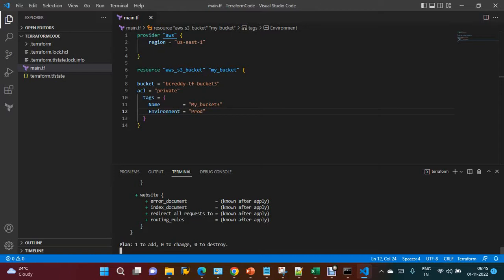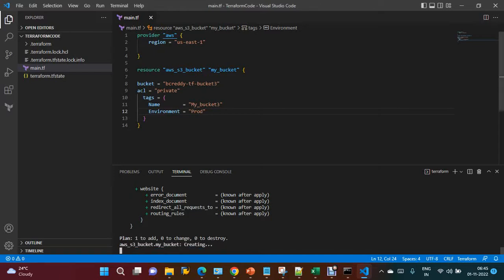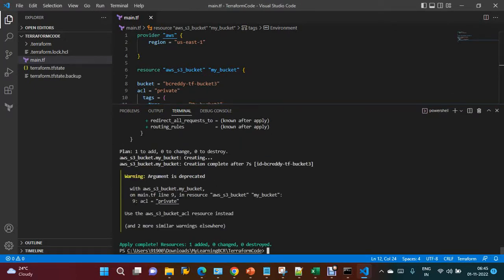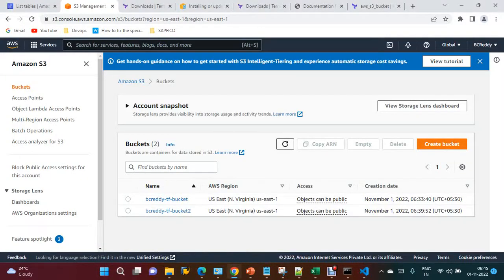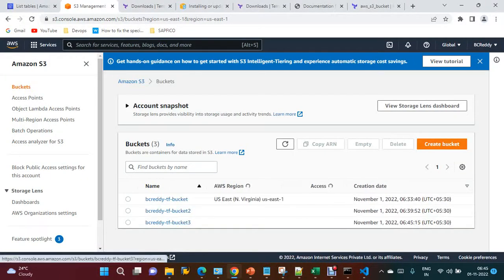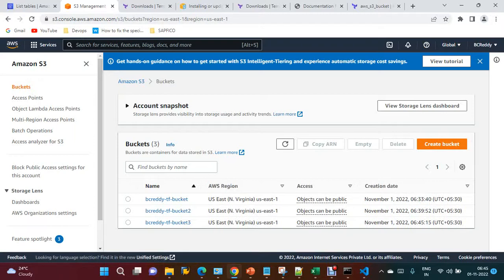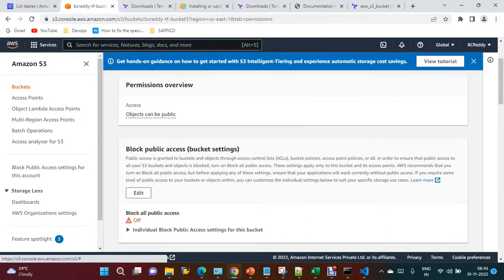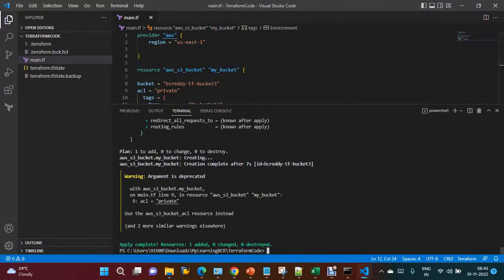See, one added, zero changed, zero destroyed. This time it doesn't ask you to enter the value. See, changes are applied successfully. Now if you refresh, we have three buckets. Now this bucket has private access, and you need to provide the public access.